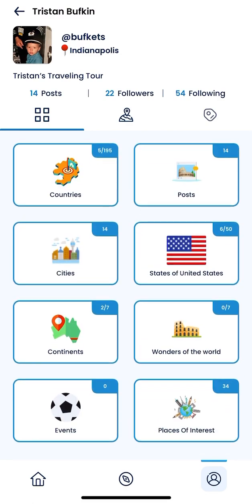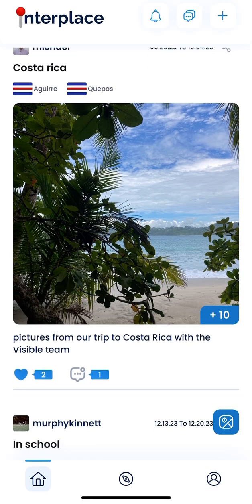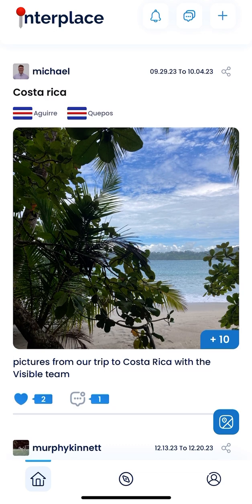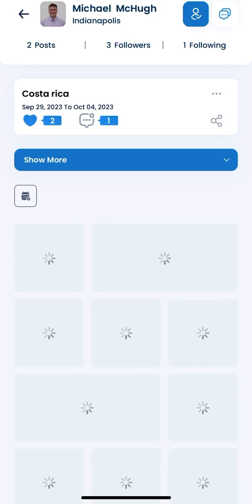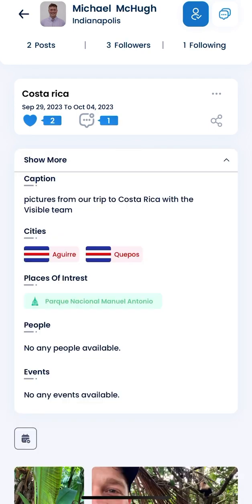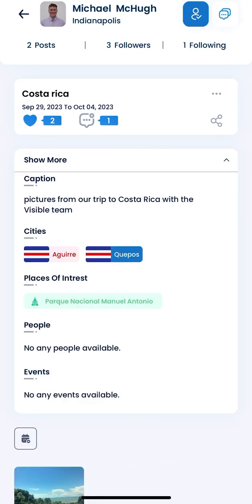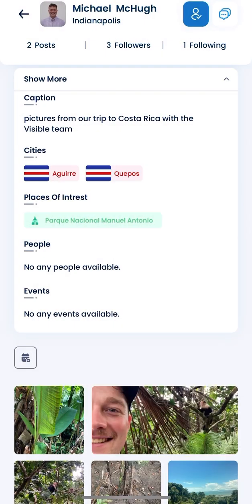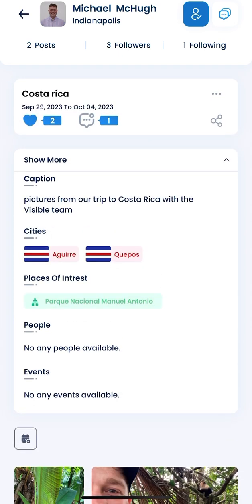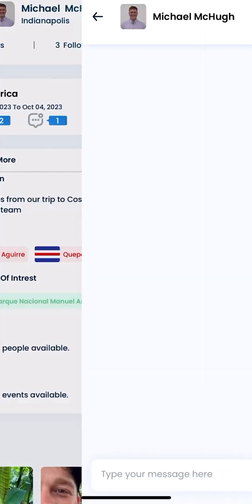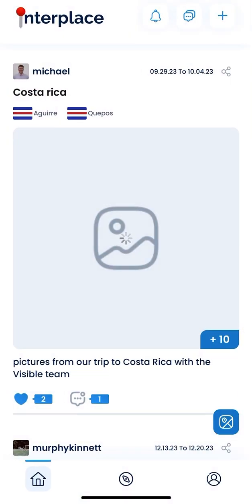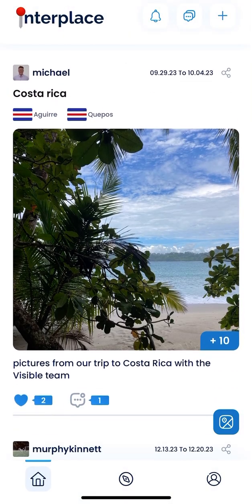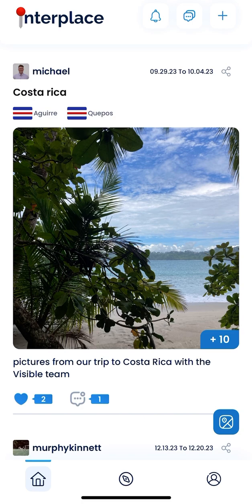One thing that you can also do is go to your homepage, and if you click on, see, someone else went to Costa Rica. Now I know that I went to Costa Rica, and this guy Michael here did too, and I can see what cities he went to, maybe some of the views he saw. I can decide if I want to reach out to Michael in a direct message and say, hey, I saw you went on a trip to Costa Rica. What was your favorite thing about it? Or if I want to just directly see his photos, I can like, comment, and interact that way too.